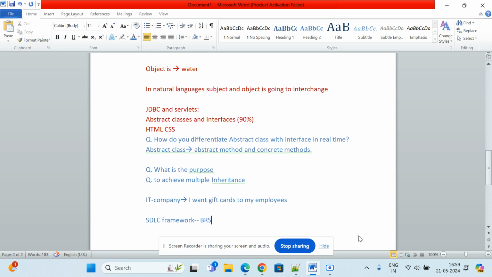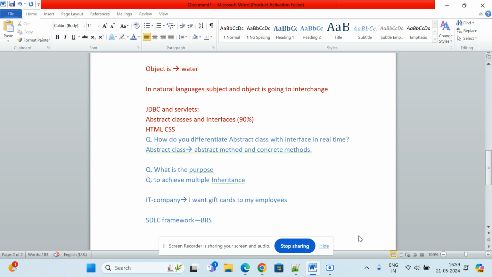So what are my business requirement specifications in my IT company? I will search first. I will search for a bank and ask them: these are my rules in the specifications in this document. Will you provide the cards for my employees? So I will approach the bank and ask them, if you provide, I will give some amount to you, like 10% or 5% commission for maintenance and all.